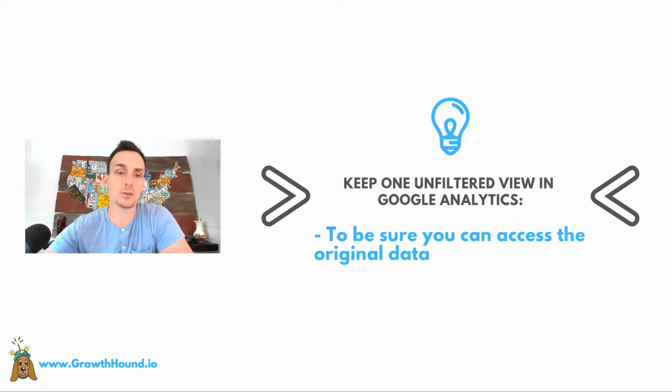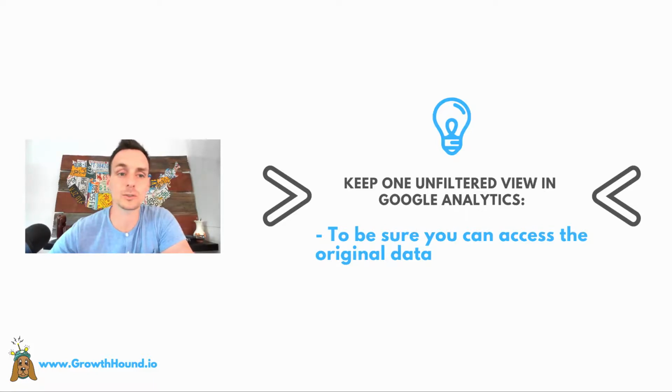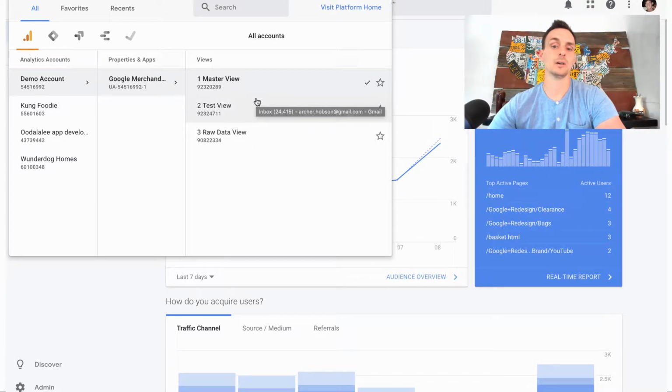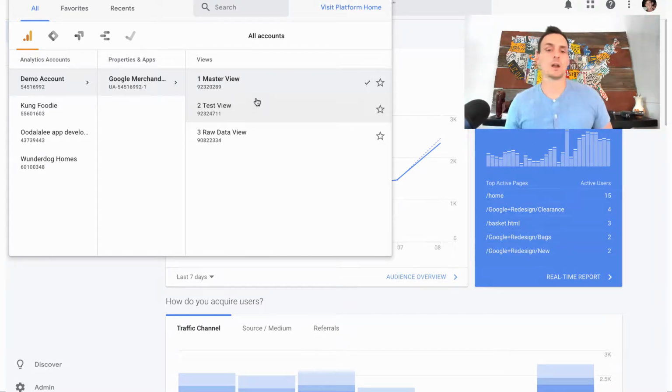One thing you want to make sure you do if you are beginning to use filters in your analytics account views is to keep one view that has access to the raw data. This is because filters actually filter out the data that is collected and stored in the database. So if you are implementing multiple filters, you'll want to have one that has access to that original raw data that is unfiltered.